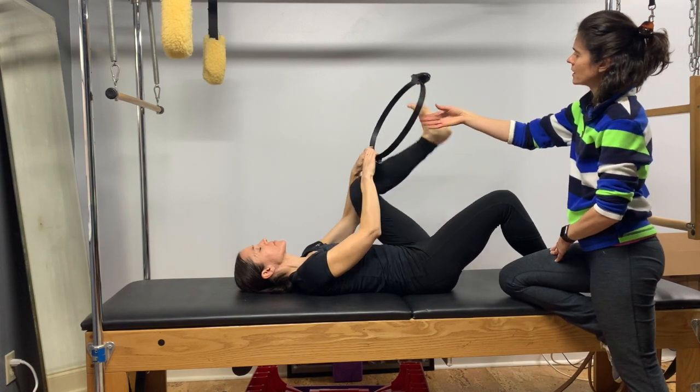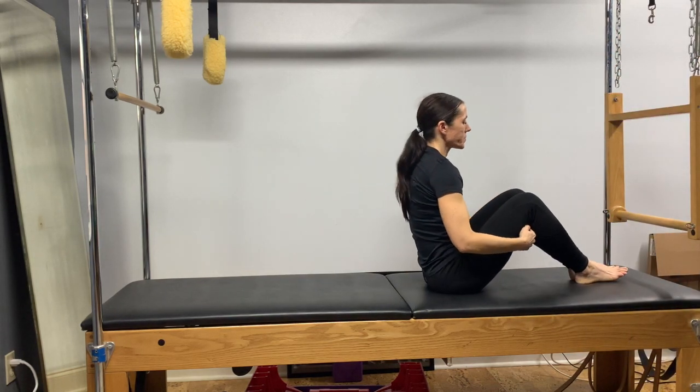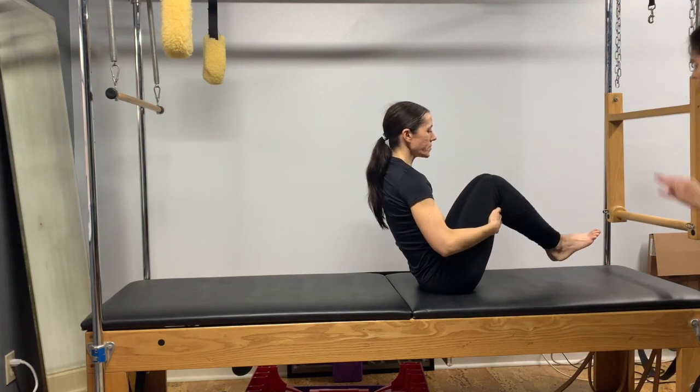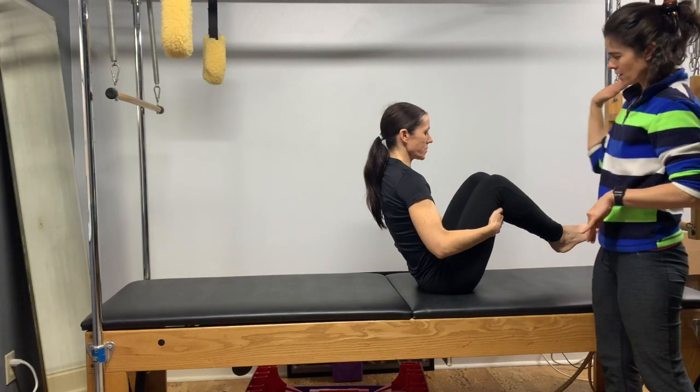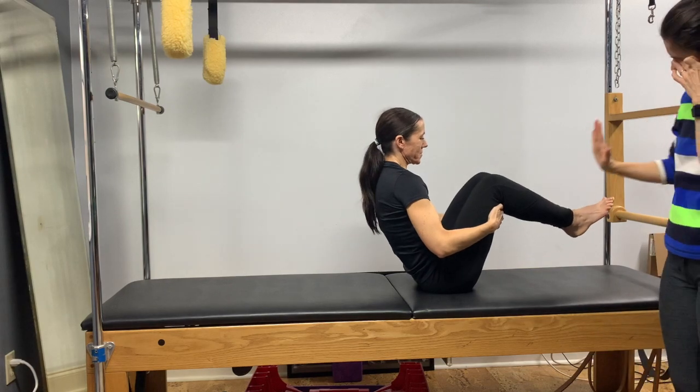I'm gonna take the circle. Hug your knees in, rock up to a seated position for rolling like a ball. So just hover the feet, hug the backs of your legs today. Open your knees slightly, put feet together. Chin to chest, rock to your shoulders, and then come up and balance. Stop yourself. Good. Now massage the spine.